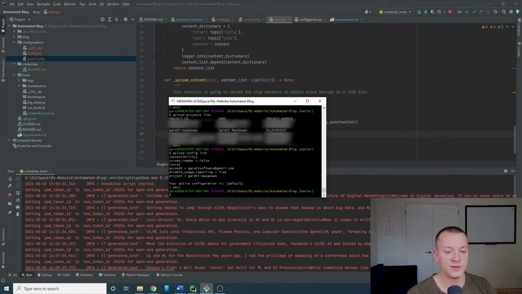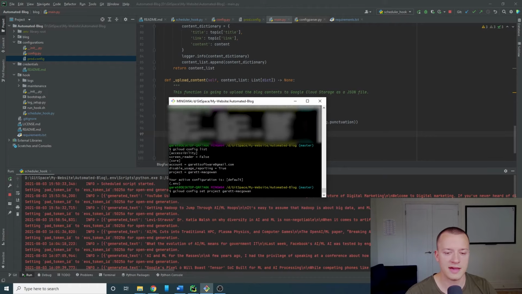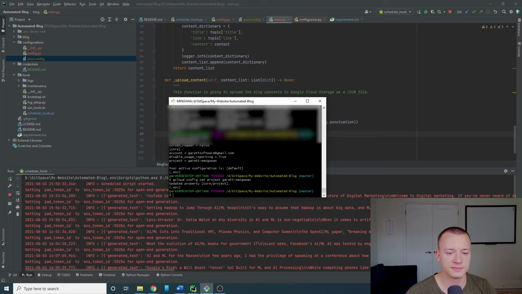But if you weren't already on your project, you can do gcloud config set project, and then you can do whichever project ID from the list you want to have active.